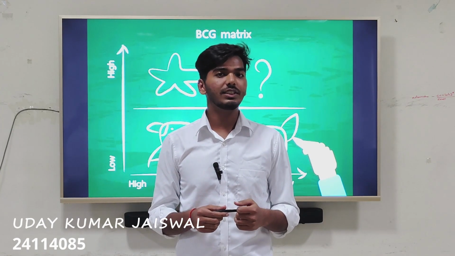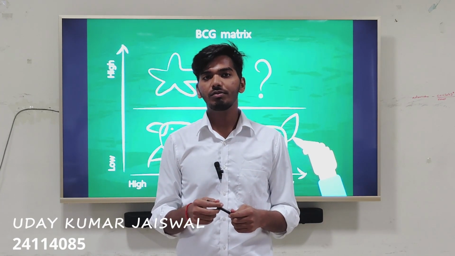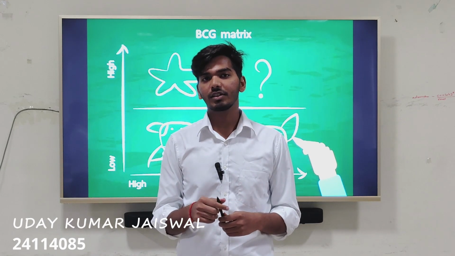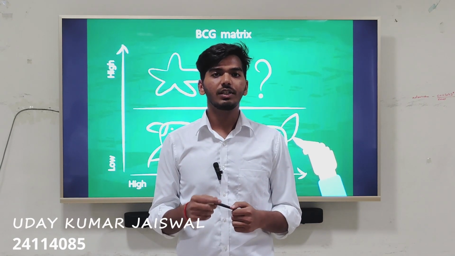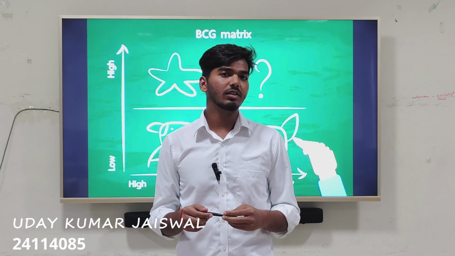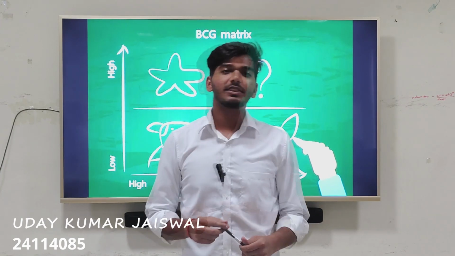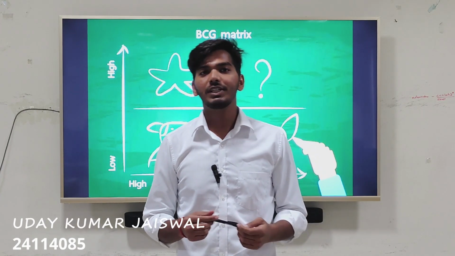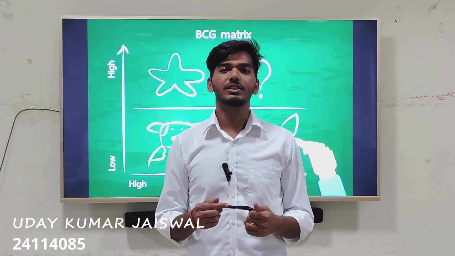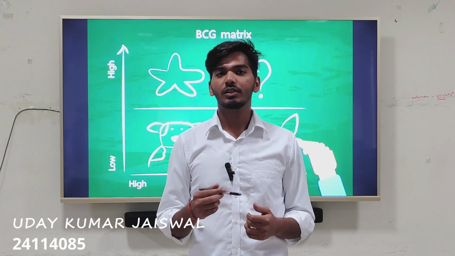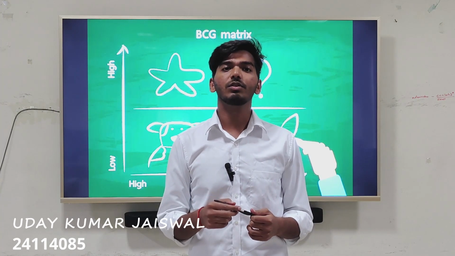There's a strategic decision regarding what to do with excess cash generated by cash cows. Some companies choose to return value to shareholders through dividends or stock buybacks. Others reinvest the funds into new ventures or acquisitions to maintain long-term competitiveness. The key is to balance short-term returns with long-term strategic goals.